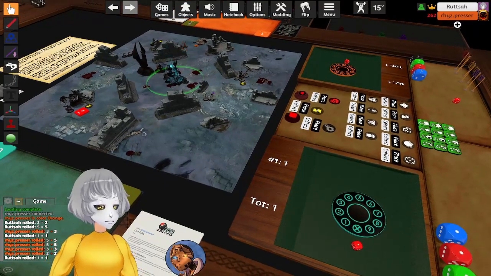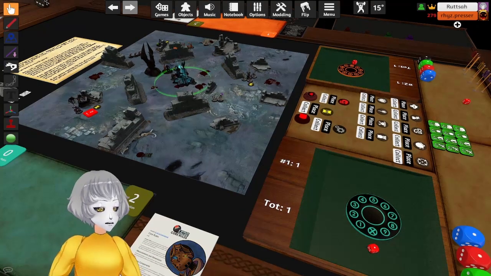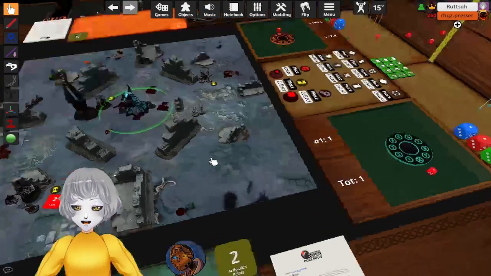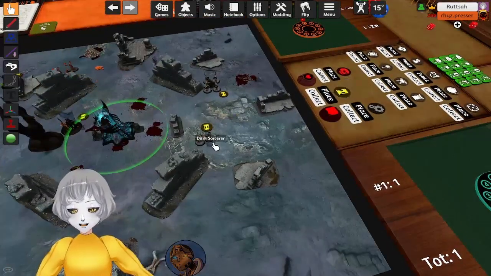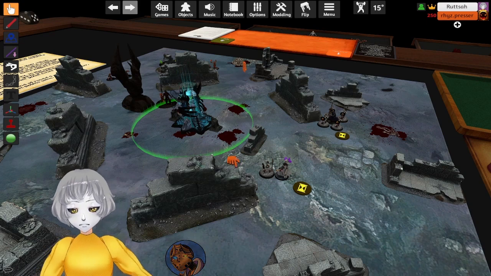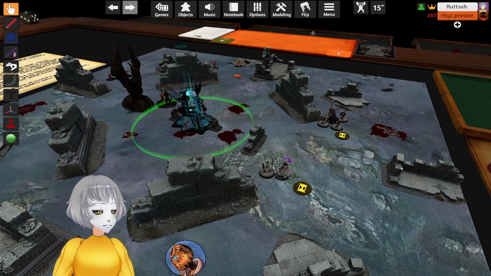Huh? I was just saying that if it did get through, it would survive with 1 health. Ah, okay. And no, unfortunately I rolled a 1, so that did nothing. Yep. And that'll be the end of his activation. Here we go. Let me move this unit out to here, because then that'll give line of sight to a Dark Sorcerer.